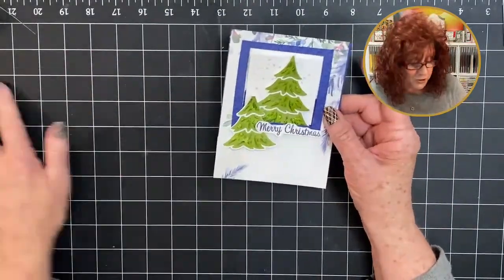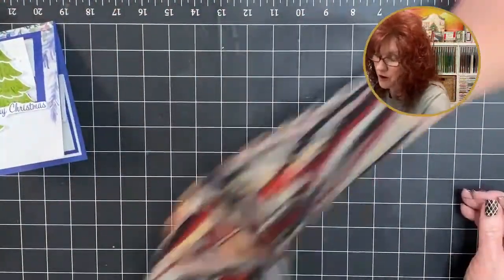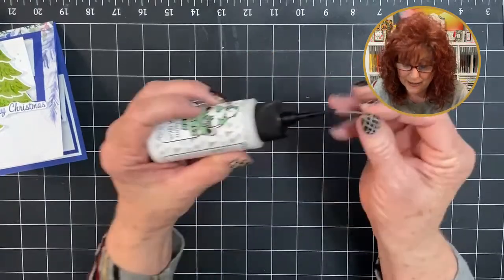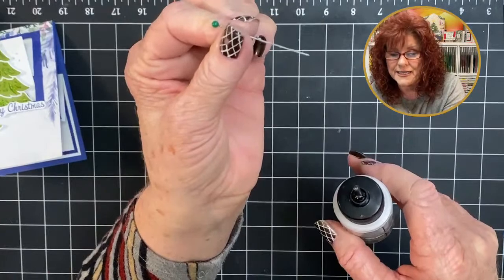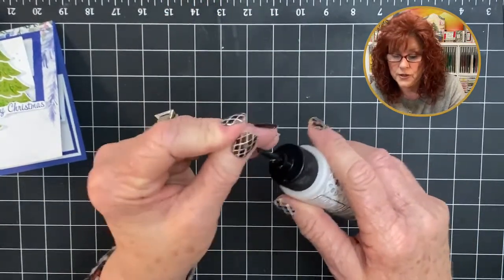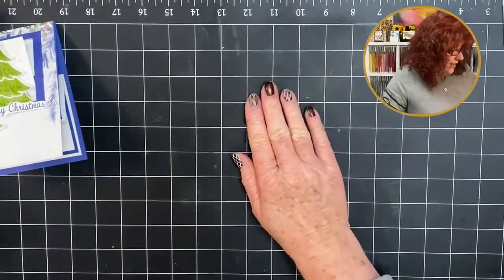Beautiful top fold swing. Now we are going to move into our other card. Now I'm going to go ahead and get my, what you do is they send you this long needle right here, and they want you to keep it right here in the glue so that it doesn't get stuck.